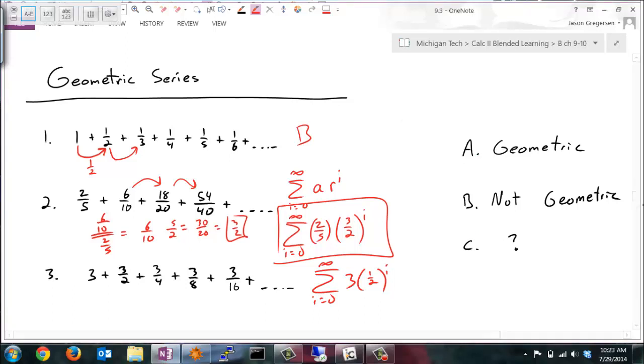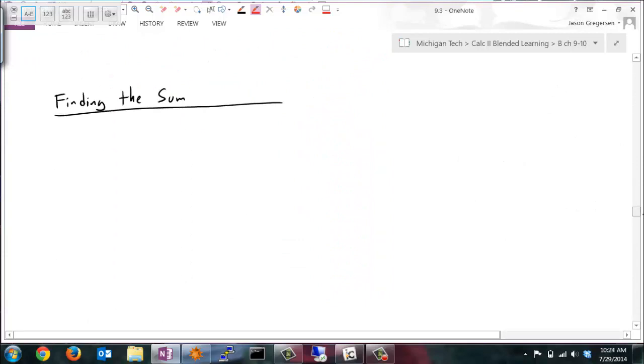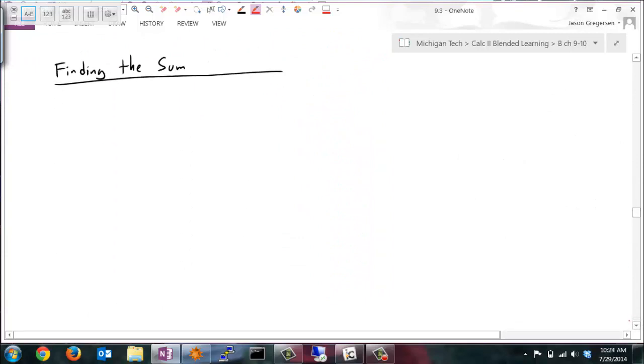All right, so the first step was identifying whether or not it's geometric. The second step is finding the sum. The whole point of recognizing it's geometric is so that we can find the sum. To show that we can find the sum, we need to form the sequence of partial sums. Now, the derivation of the formulas is in the book. It's in the video, although once again we'll tweak the n value in here. But it's an important derivation. It's one that you should know. It's one that I would say is quizzable or testable, as the proof of where these formulas come from. So let's go through the derivation one more time because once again it is important.